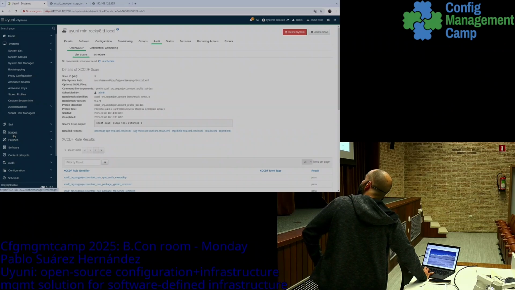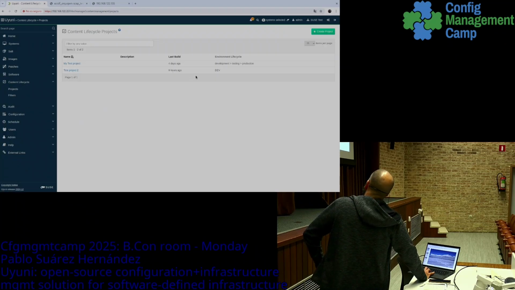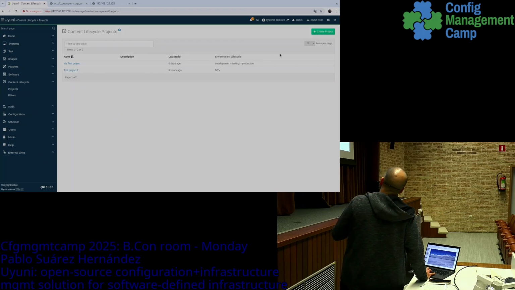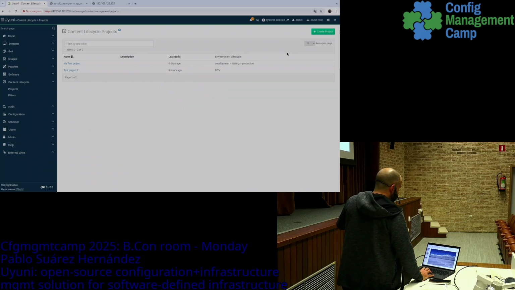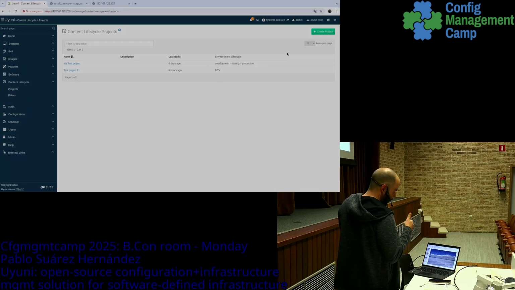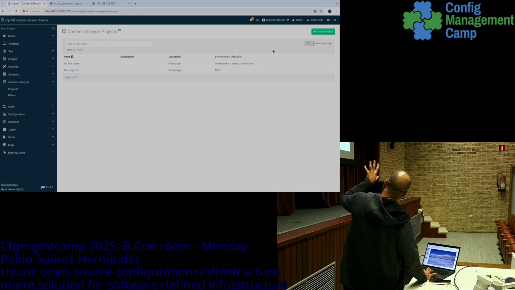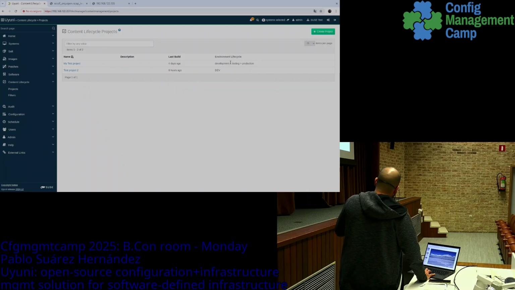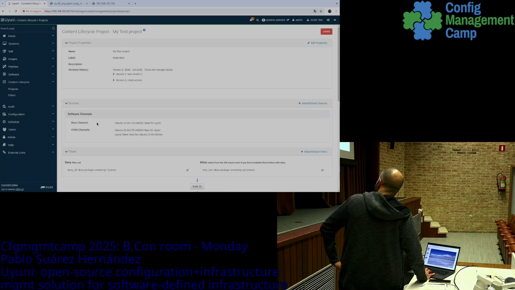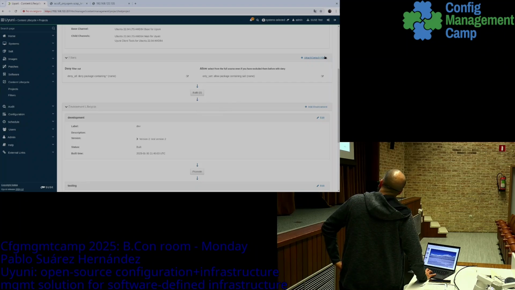Then CLM is also worth seeing. This is what I told you, that you can define the different stages of your pipeline. So you get the packages in a development channel that you can then use during development, and at some point when developers are okay, you can just promote those packages to a testing stage. Then when QE, these are just trivial names, you can use whatever, and you can add as many stages as you want. But the idea, and if we go here to one of those, is that you define some sort of channels, and then you can apply filters on those. Let's have a look here.